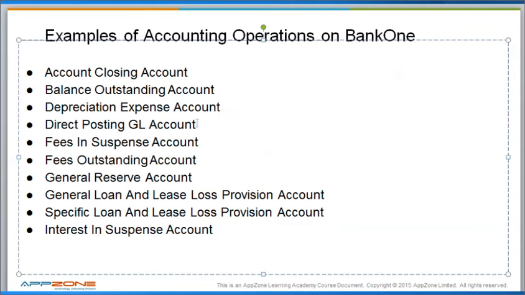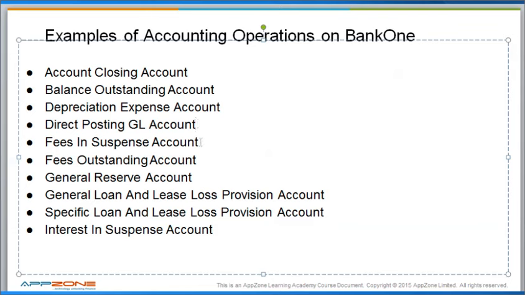Another operation is called direct posting GL account. What direct posting GL account type of operation does is that it allows users to have some level of direct access to post into some general ledgers, although this must be regulated by the bank such that unauthorized users don't just post into the set of GLs configured under this direct posting GL account.